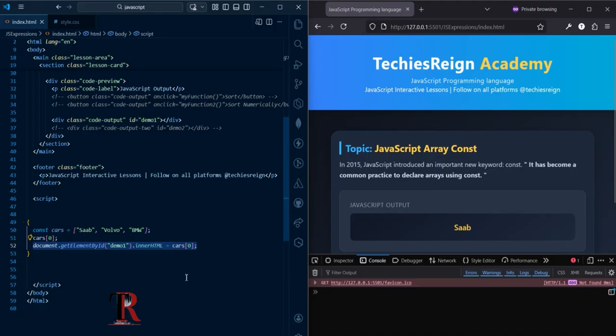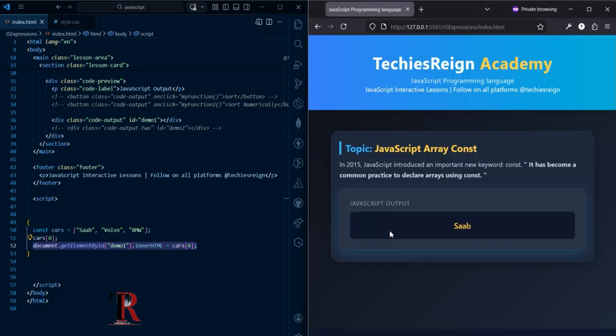Now you can see it. So you cannot call a variable declared with the const keyword outside of its block scope. It will always throw an error, and that is what you saw just now. So this is how const works with block scope in JavaScript. Thank you, and in the next lesson I'll see you.